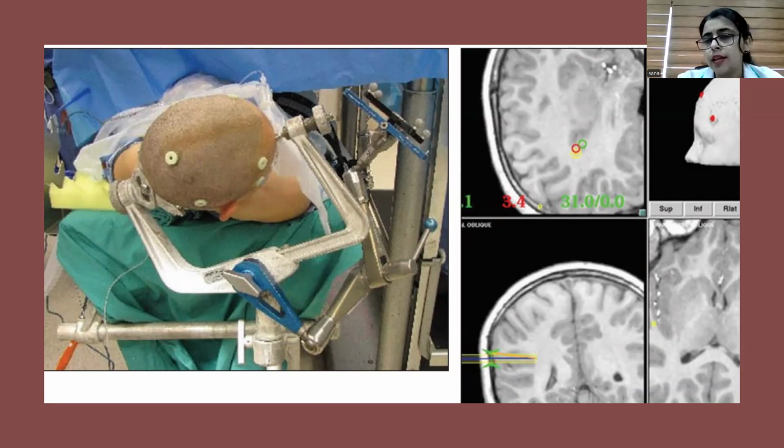The placement of a depth electrode is not an easy decision to make. These decisions are usually made in centers where a dedicated epilepsy unit is present. It is a unanimous decision of the neurophysiologist, neurosurgeon, neuropsychiatrist, and neuroradiologist, and they have to meet on that. When the patient has a very specific history of seizures, you want to detect an epileptogenic focus, and the patient is not responding to any kind of medical treatment and you want to do surgery, or if you simply want to know a focus, then in case of failure of the surface EEG or video EEG, the decision is made to place the depth electrodes.